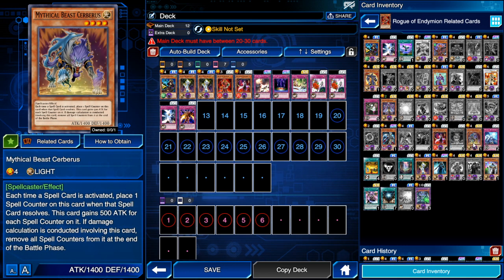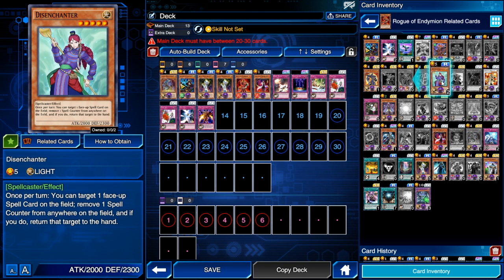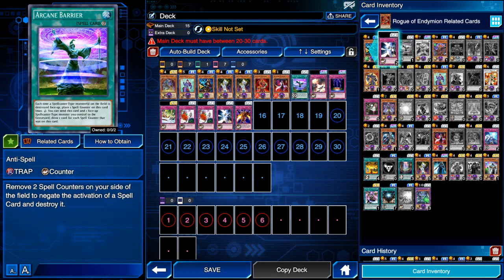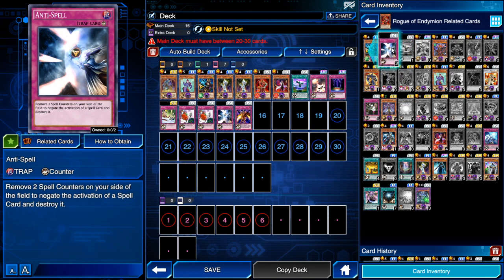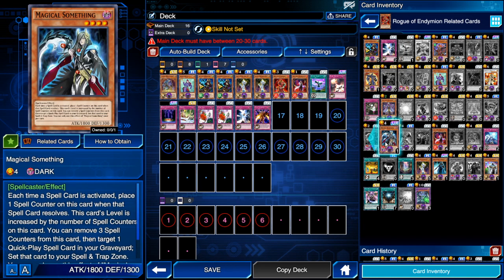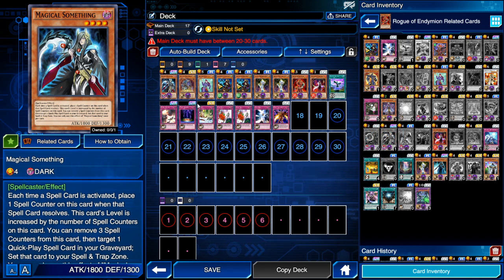I'm going to put 1 of you. Put 1 of you. Put 1 of you. Do we already have this? We already have this. Put 2 of you then. Magical Something is a really funny card. Put this in here. No.